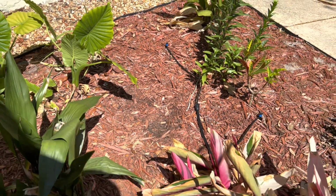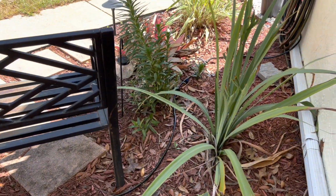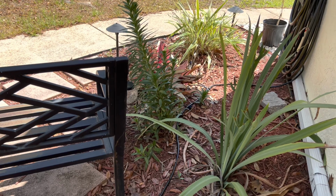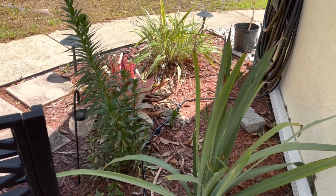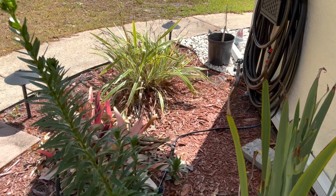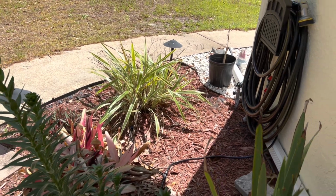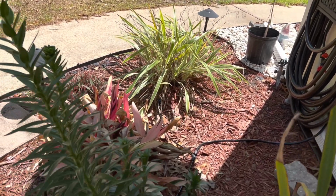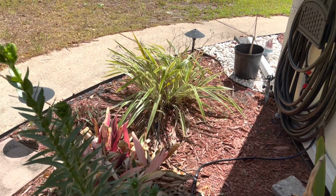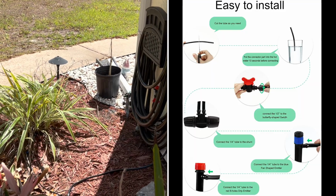So I have 6 of the fan emitters here in this front little flower section. Like I say, everything is going to get covered up with mulch. I've got to redo mulch for this spring. And it's very nice. I mean, this is all going to hit everywhere I need it to hit up here. If you decide you want to do the drip emitters instead of the fan emitters, just simply grab your scissors, go there to the emitter, cut the end off, and then plug it into the other emitter. It's that easy. Total time on this was about 14 minutes.